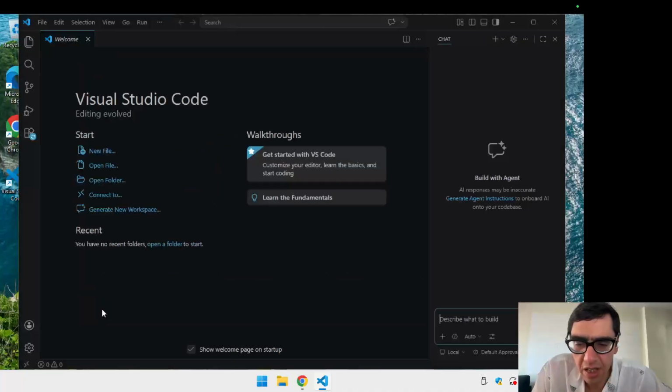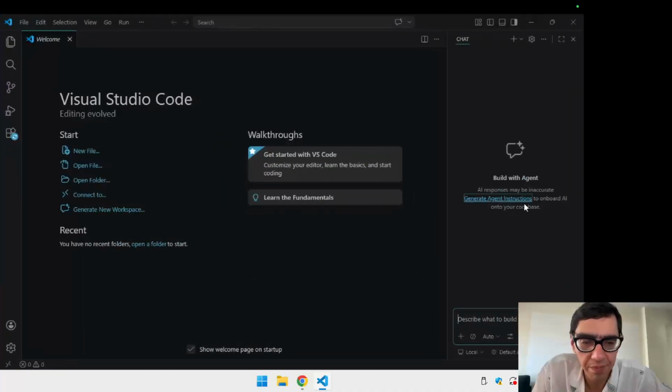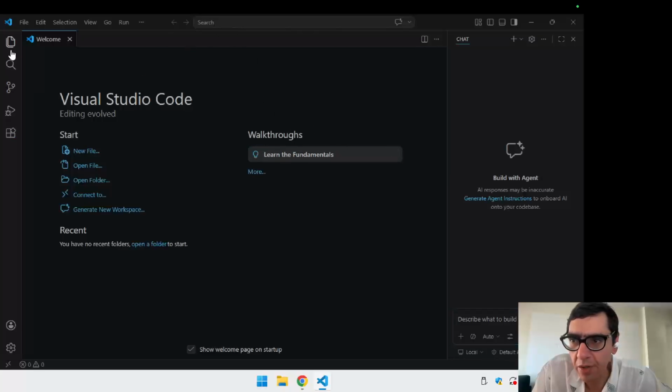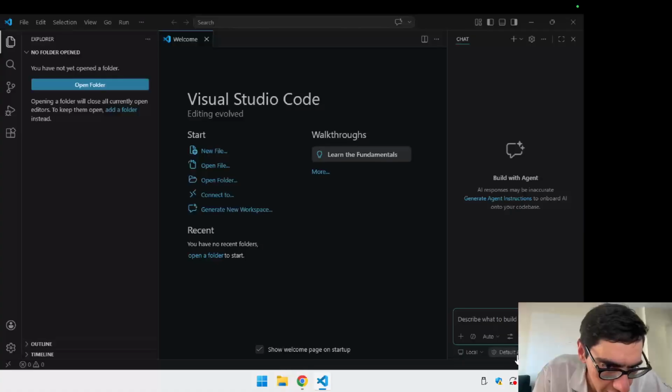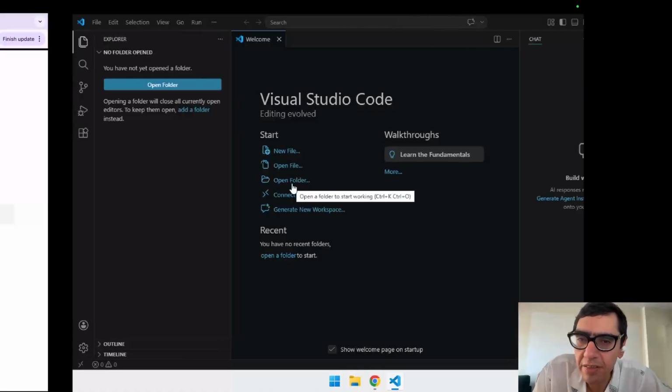So just click on skip if this shows up. This is the IDE. This is where you will write your code, and you can see GitHub Copilot is already installed. Okay, I need to change my slides a little bit.